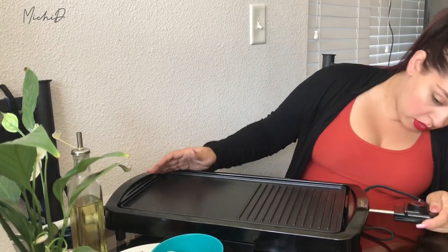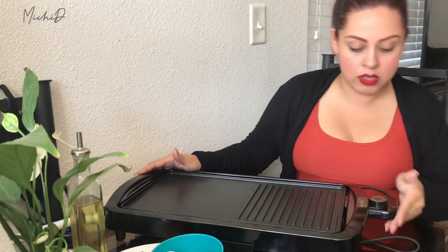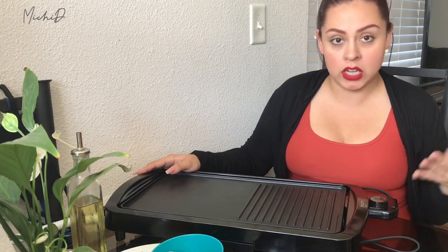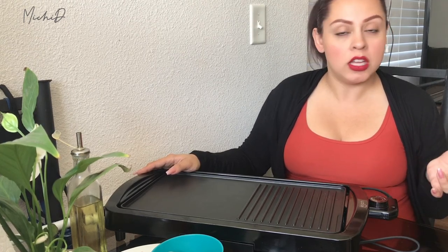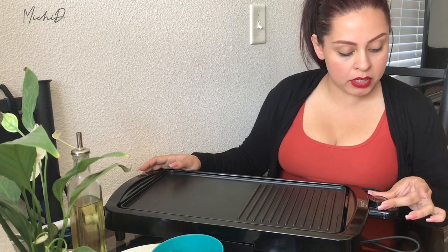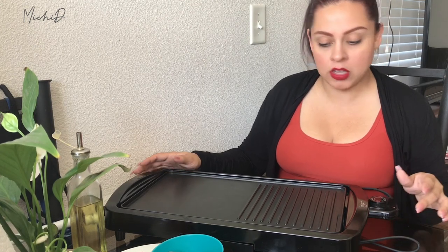I've actually never tried it, like I said, so I'm going to go ahead and plug it in. I just plugged it in and here's the little control that came with it — you just hook this in. There's an off and on button and then it goes from one to five. I think this lowest piece is just to keep it warm. Let me turn it on — the little triangle turned on. I'm going to put it around two, like two and a half. It's already getting warm actually — it's been like three seconds.